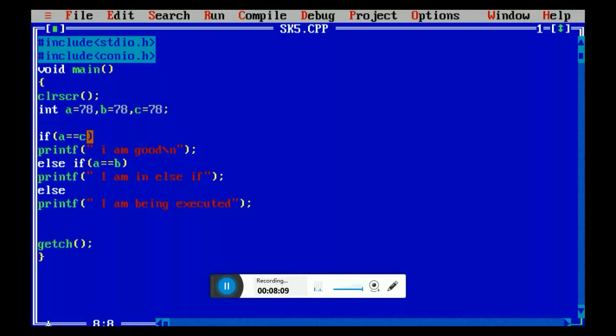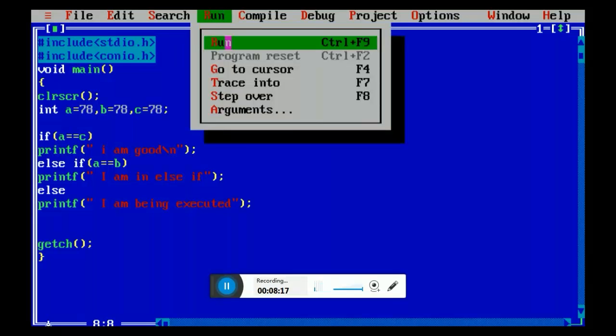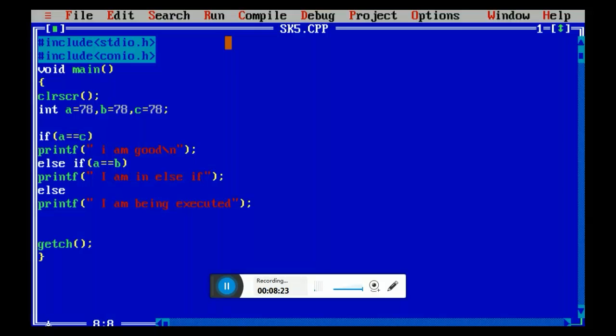Now we have c equals to 78, a equals to 78. This statement is getting true. That's why else if will not work, because the first statement is getting true. "I am good" is only executed. Okay, that's how if, else if and else statement works.